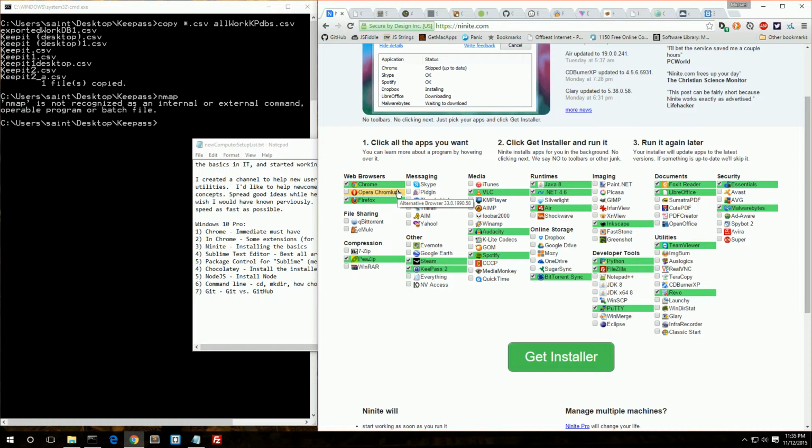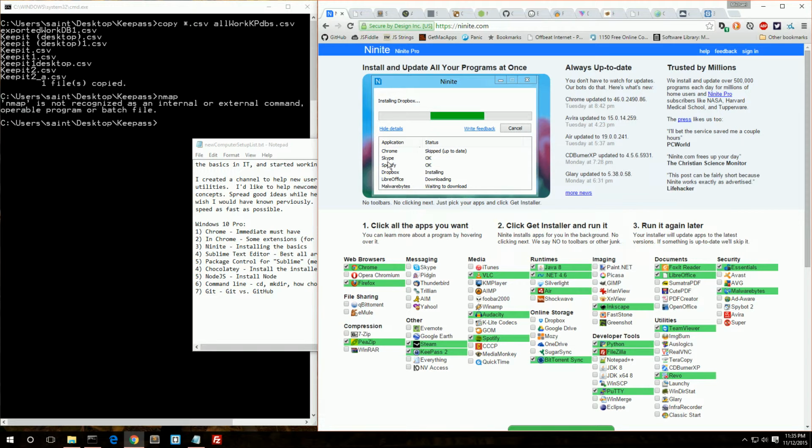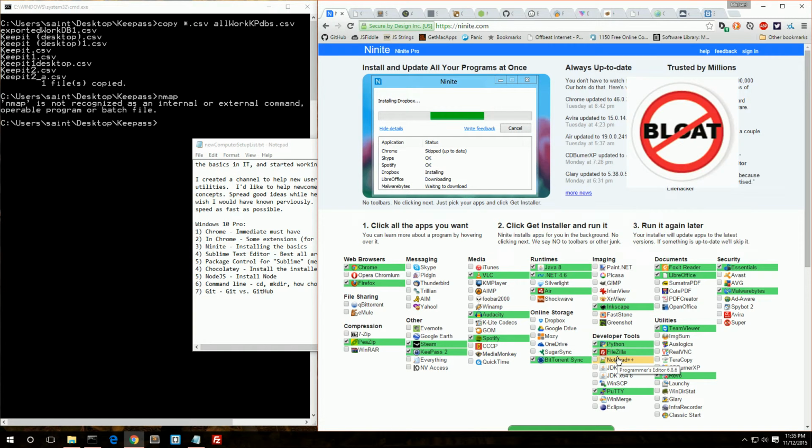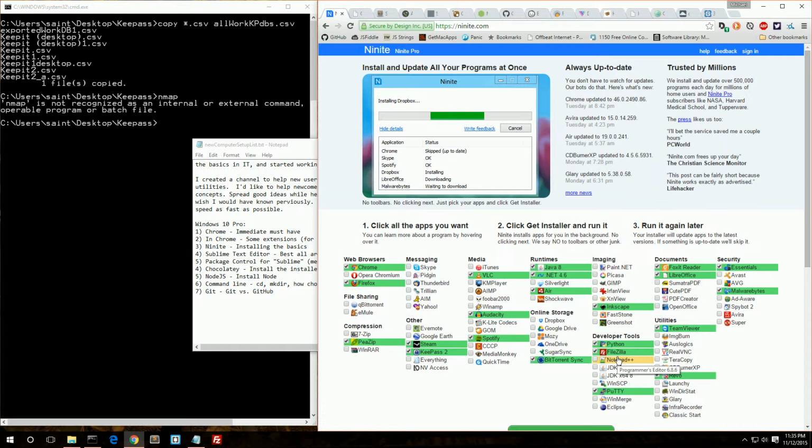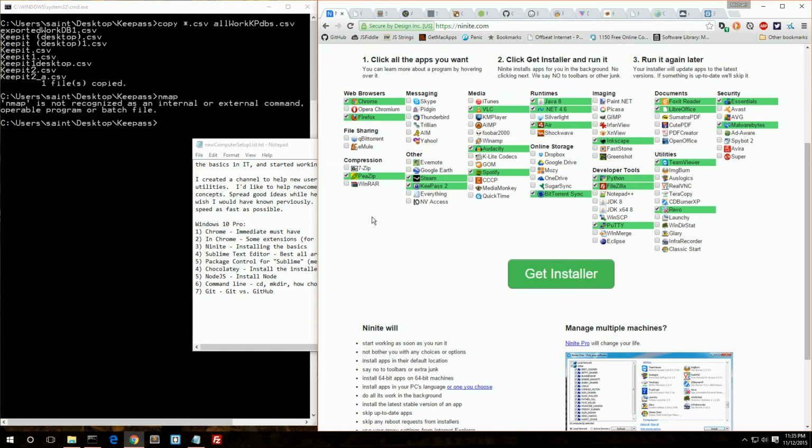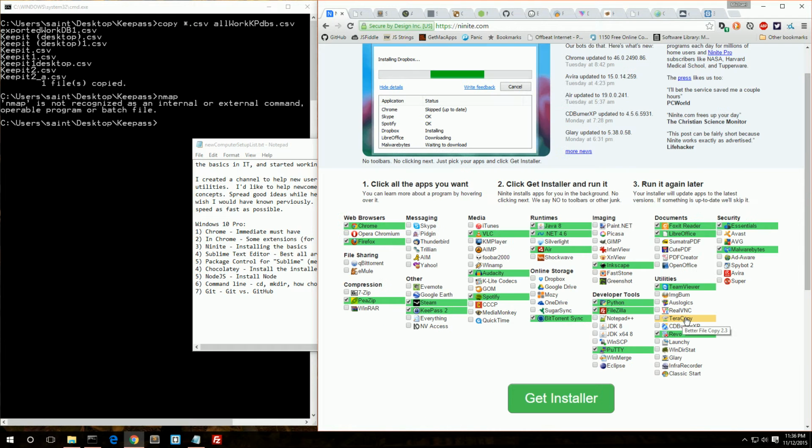You go through this checklist, you check off what you'd like, you press Get Installer, and it gives you an executable that downloads everything that you want from this list without bloatware. It will skip anything that already exists or is up to date. It will basically queue, like you can see up here in this little box here. And it adds no bloatware, like I said. So this is a really nice tool to get yourself up to speed on some of the basics as fast as you can.